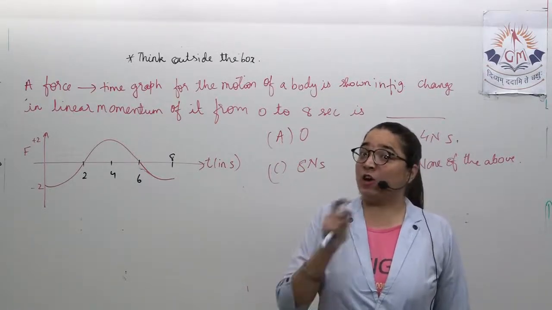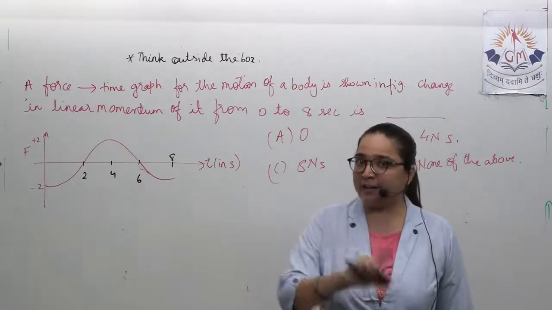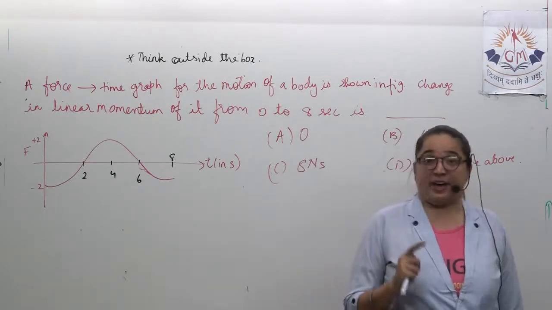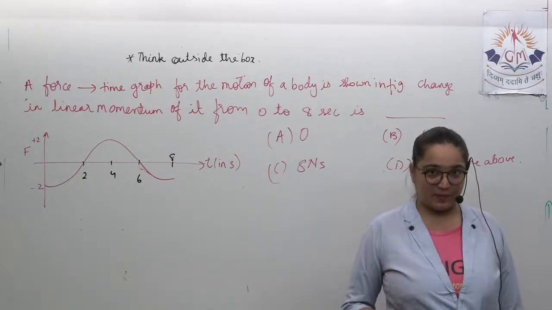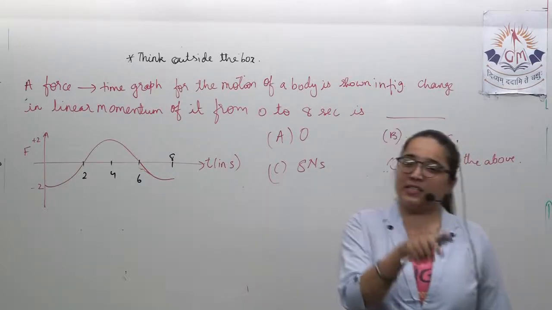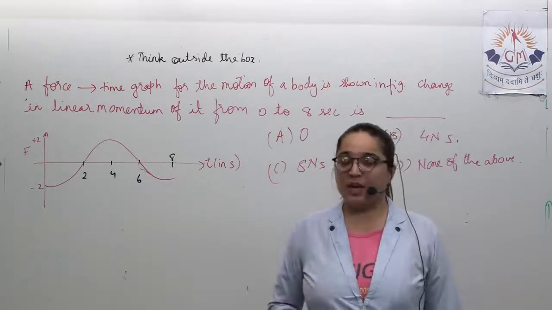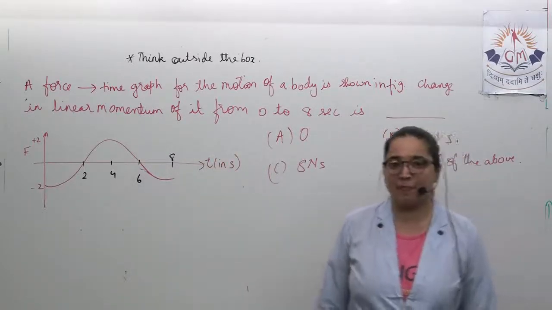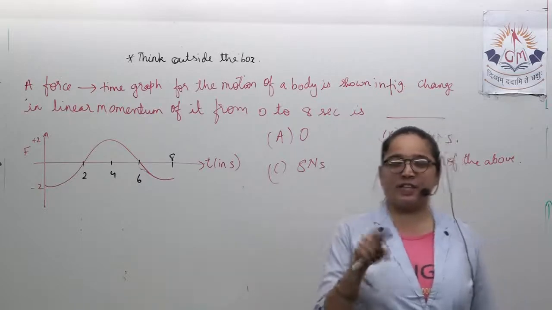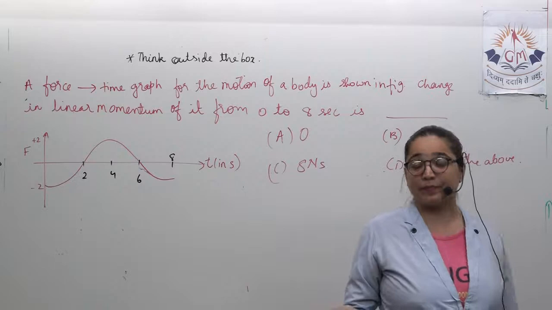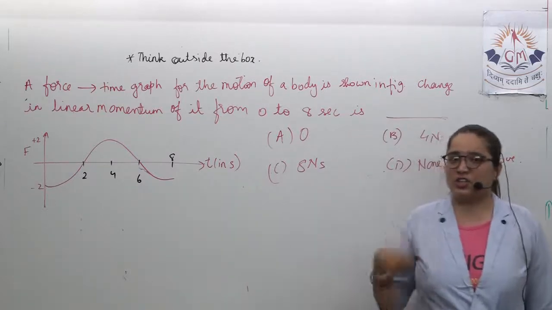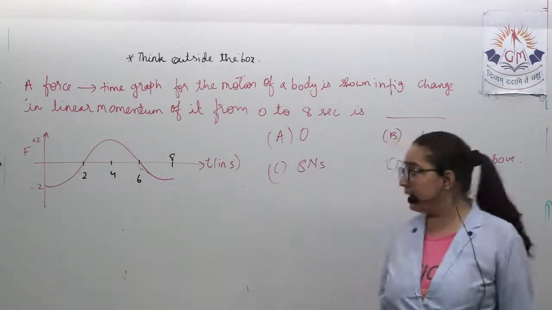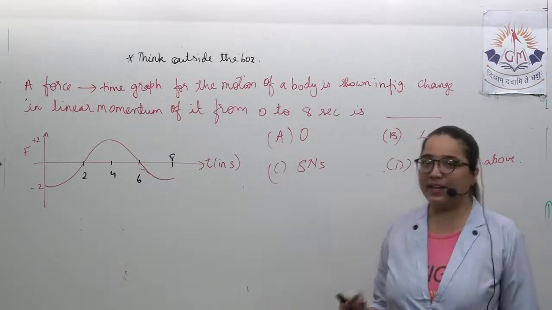If it is a velocity versus time graph, what does the area under the curve give? Area under the velocity versus time graph gives you displacement. In the same way, area under the acceleration versus time graph gives you velocity. Just think, what will the area under the force versus time graph give? If you have got the correct answer, just send it to me right now through WhatsApp. It's totally linked. Be quick and think and say.